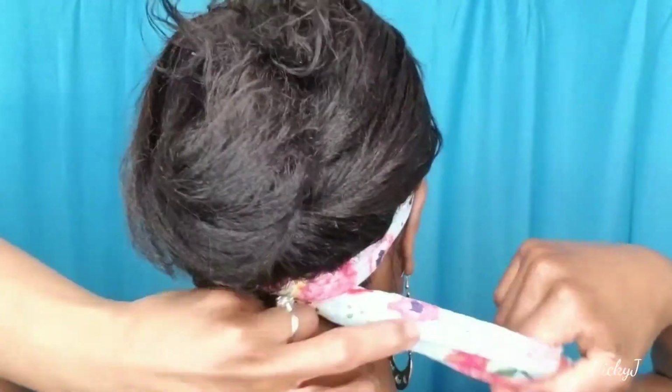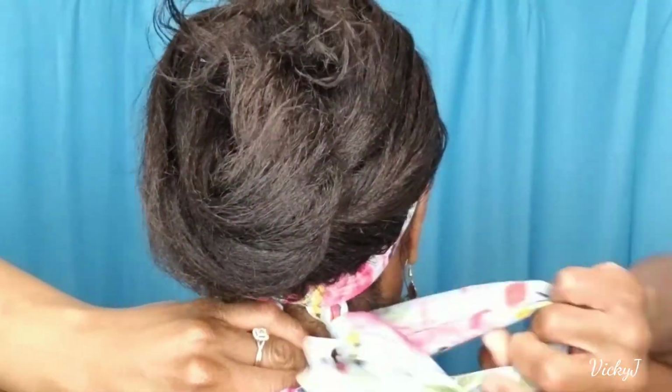So here I'm just taking a regular scarf. I'm just tying it over the front of my hair and bringing it around my shoulders. And I'm just letting my curls down. And that's it. I shake my curls up and I'm ready to go.